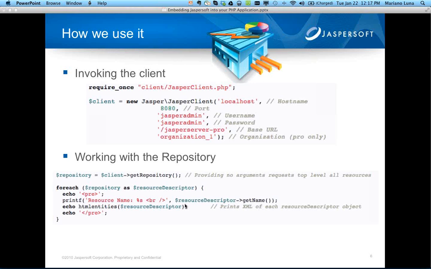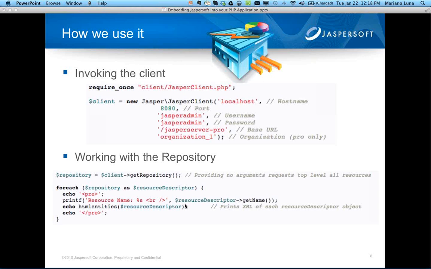The client has a really nice way of getting the full repository and giving you an object that you can iterate and get all the elements for each one of the resources you have there. This is just a simple query. I'm doing a get repository with no arguments, so it will give me the full list at that level, and just iterating through that, I'm just printing out the name.